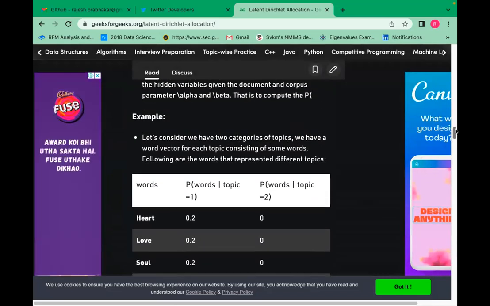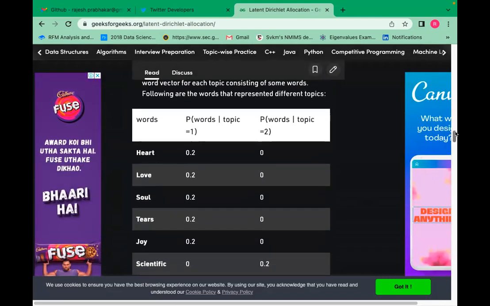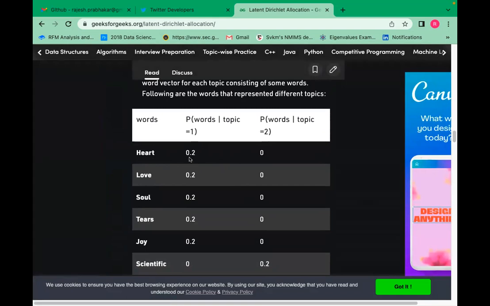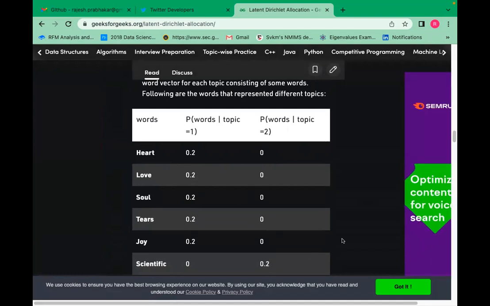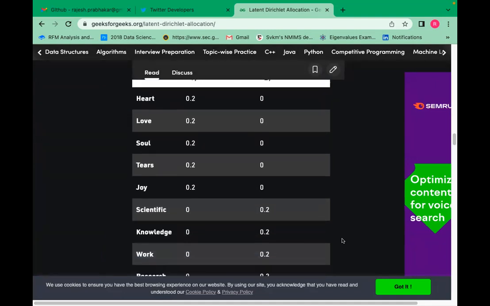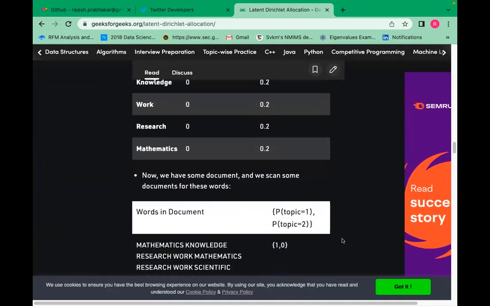So here, let us say there are two topics. In topic one, hurt is there 0.2, in topic two it is 0, love is there 0.2, soul, and so on. These are the words in topic one, these are the words in topic two.